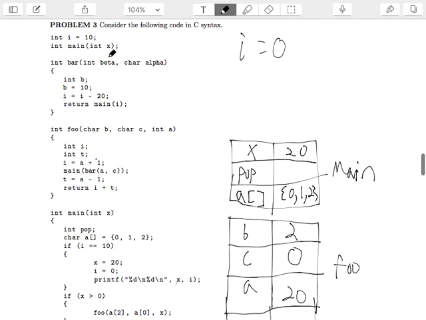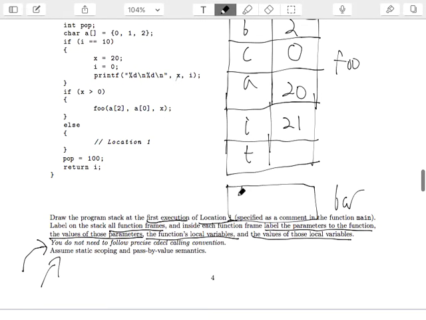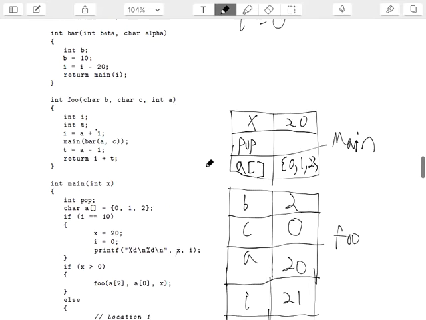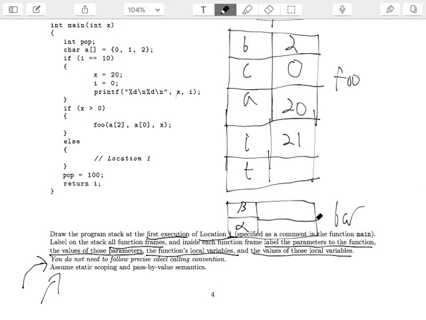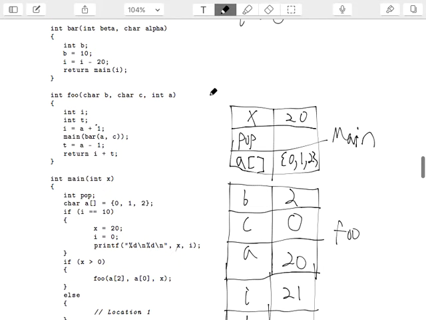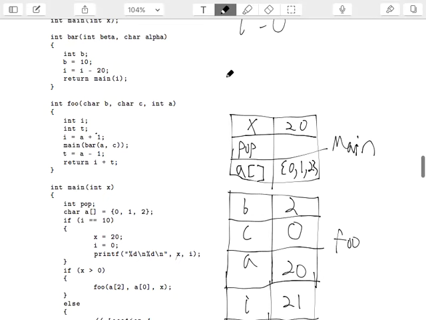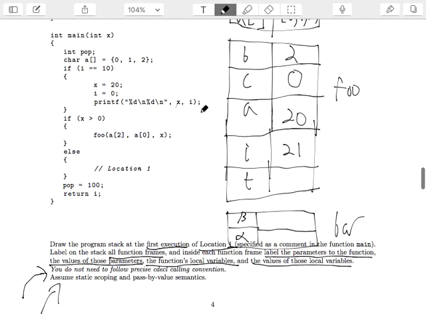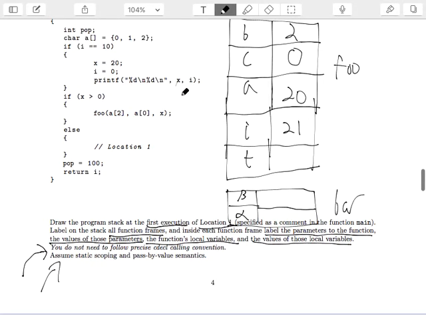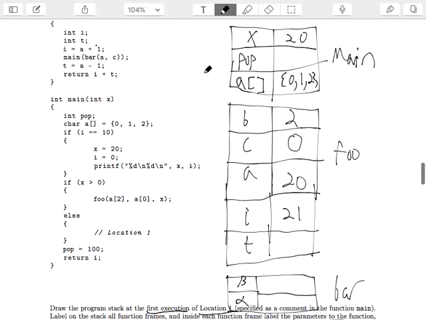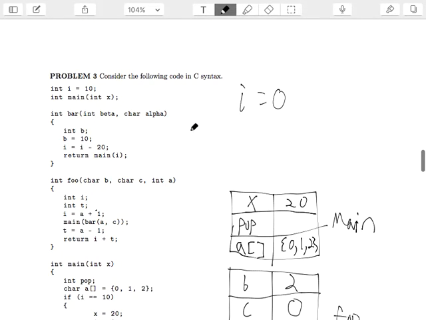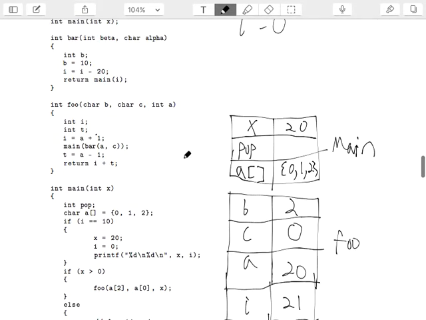And bar has a beta and an alpha. I think this is from the last exam. From the last final. Last final, which is 2.5 hours, right? Okay, so 2:50. Okay, so we won't have questions this long. That gesture does not inspire confidence. A lot of the power of a midterm comes from practicing and preparing for it rather than actually taking it.